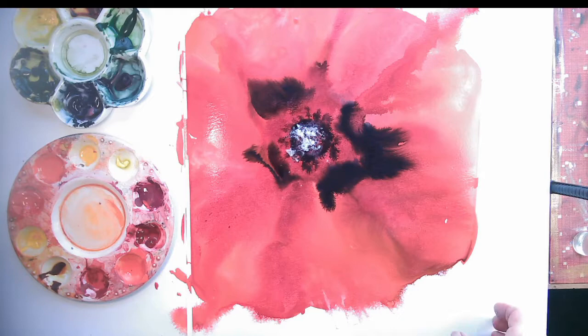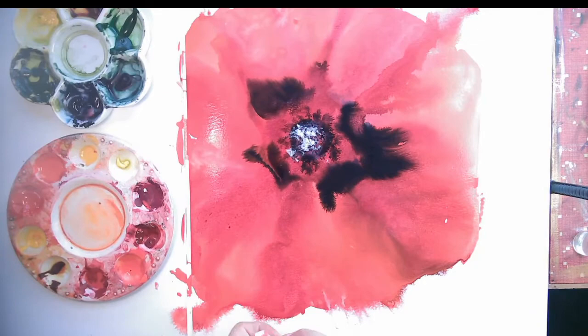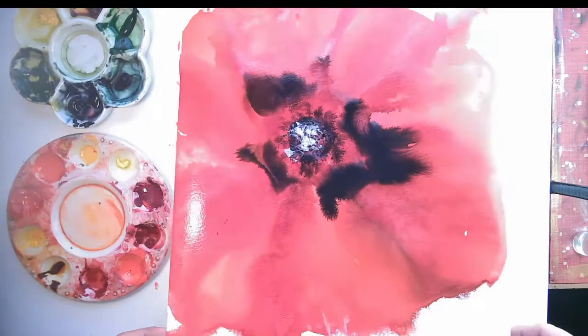So I'm going to put that aside. In fact, it's hideously wet. I've got so many stains on my carpet. I'm just going to dry off these edges because I know they're going to fall off once I start moving around my paper. And of course, you can drip it all sorts of ways. I could drip it that way or this way, but I think I want to leave it at the moment. So I'm just going to put that one aside.